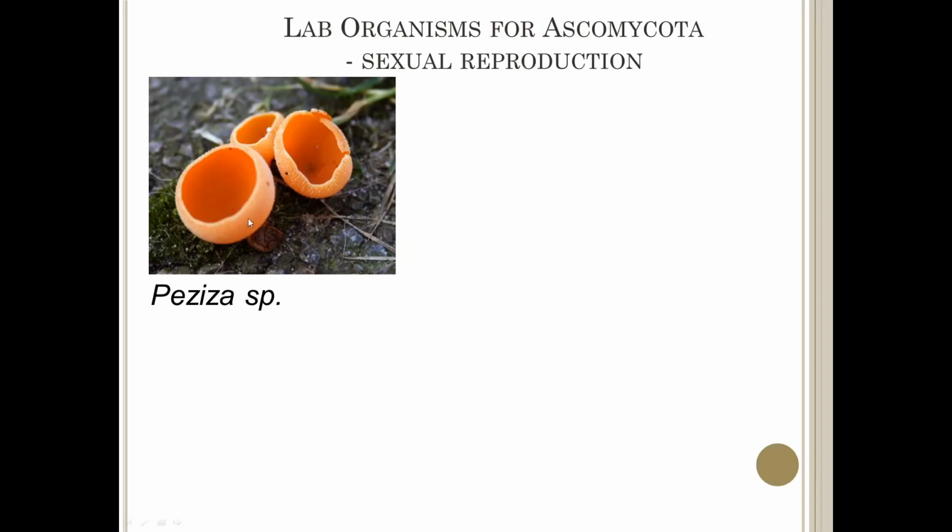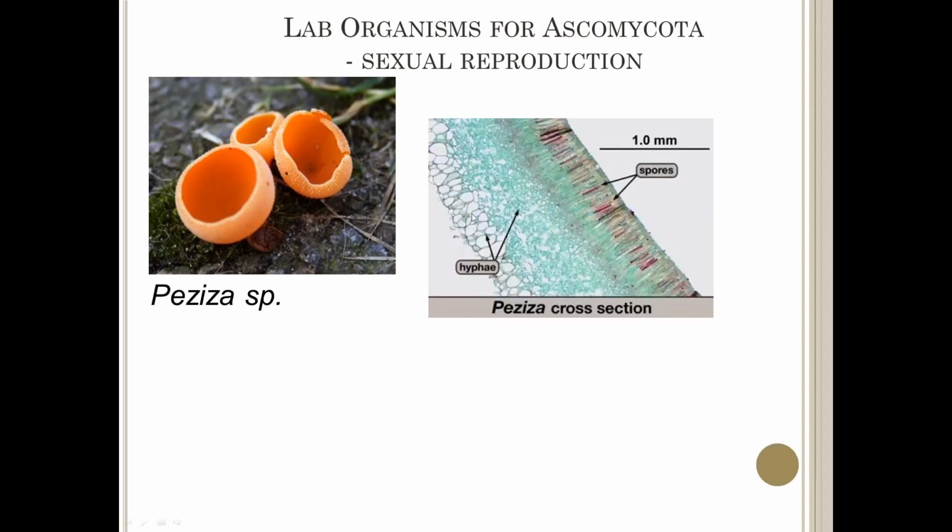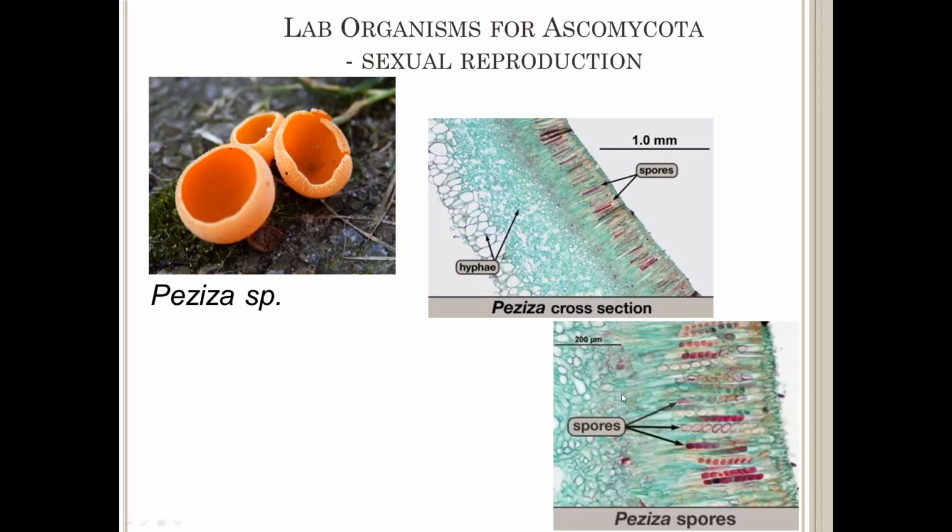If you were to slice this guy and take a peek at it, here would be maybe just one of the sides right here, making the curvature of the ascocarp. This is all the hypha, the mycelium that came together to make the ascocarp. And then closer to the top of the surface, you're going to have your asci. You can't really make them out very well, but each ascus is going to have 8 ascospores, which are the red structures here.